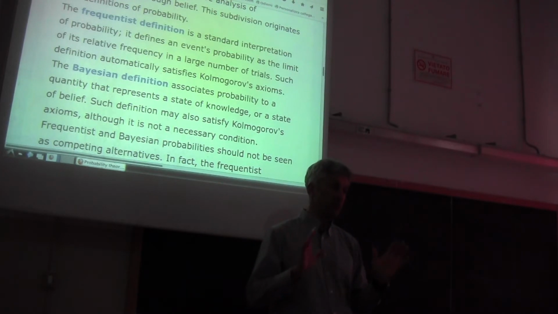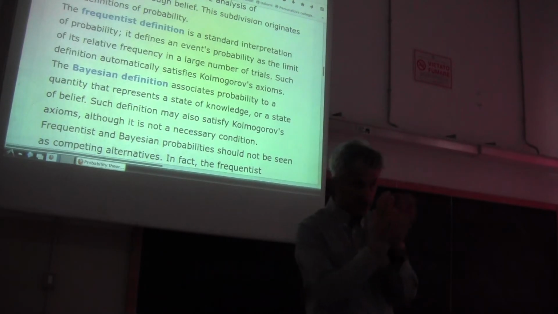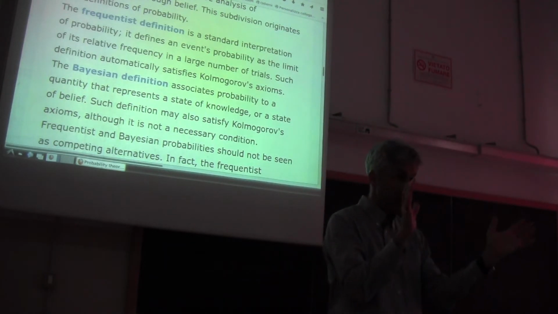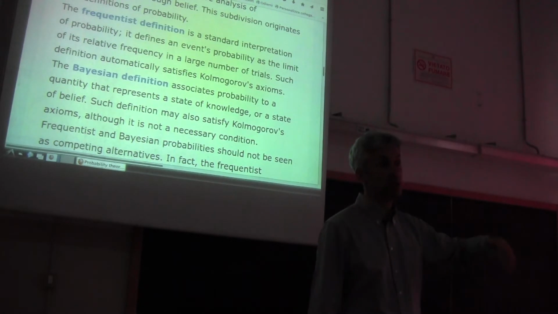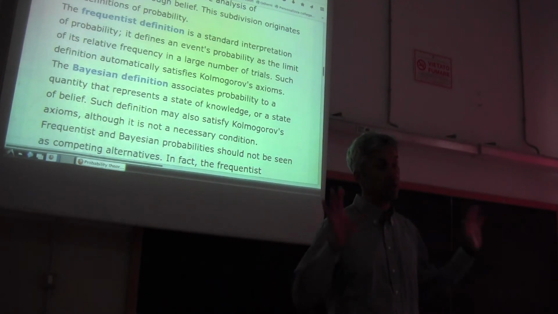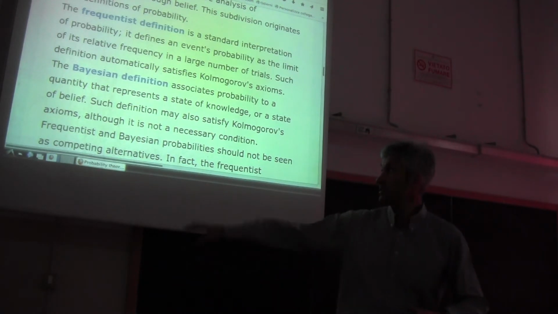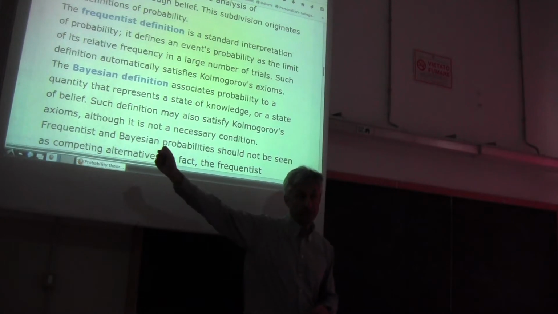So degree of belief is the first one. And look, degree of belief can be used by us. We look at a river, we look at the vegetation, we look at the past history, like what happened in the past year, did they experience floods, etc. And we come to an estimate of probability without looking at the data. And this is the Bayesian definition. And it is extremely important.